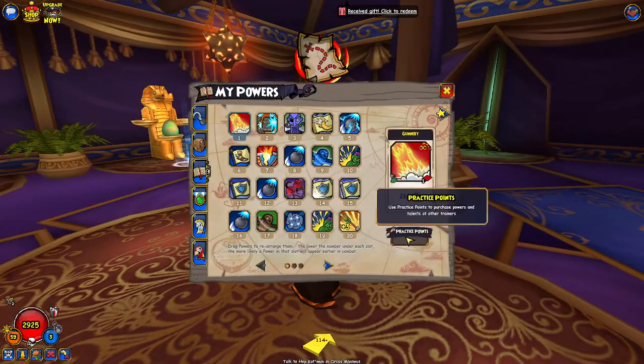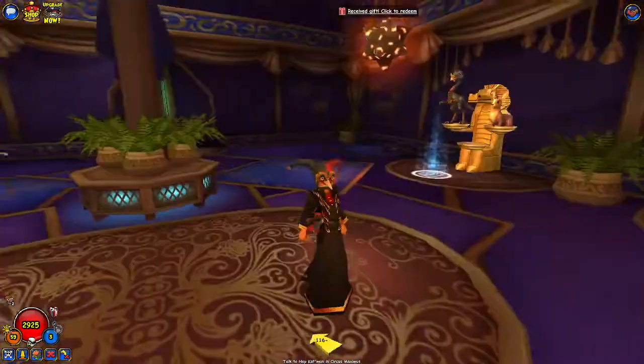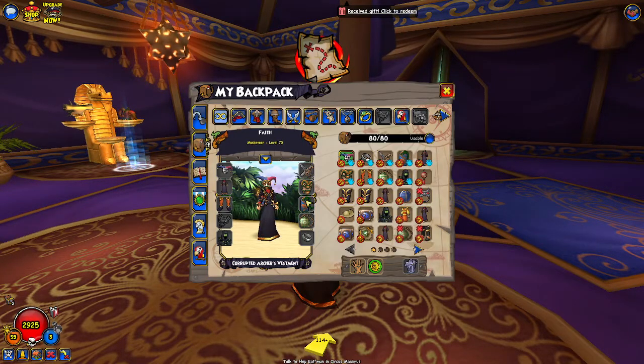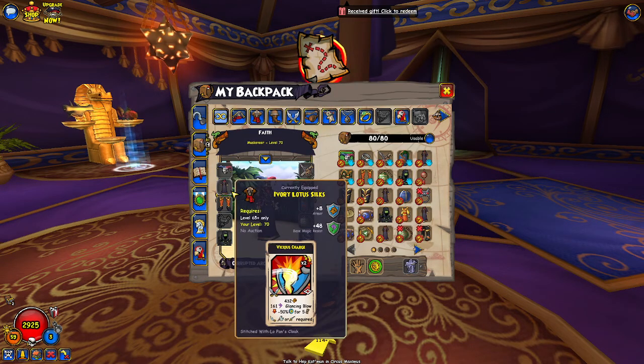So, yeah, that's it, man. Hybrid Melee Musket. Super, super fun. Really fun class to use. 3v3, I think it's actually pretty good. You can have a melee and a ranged class in one.